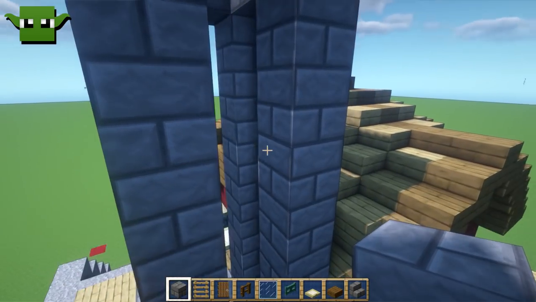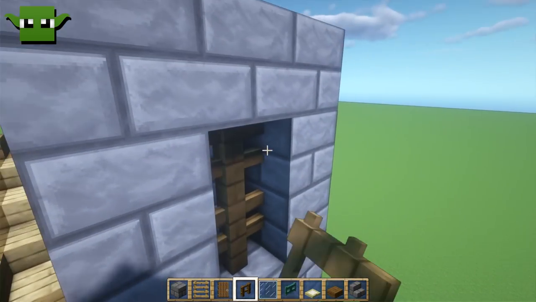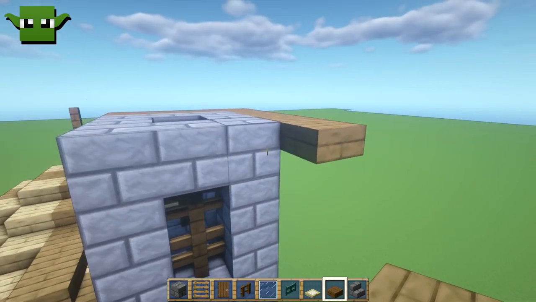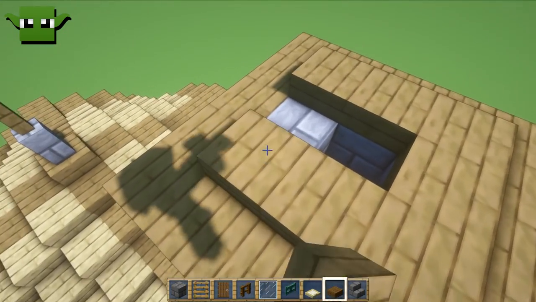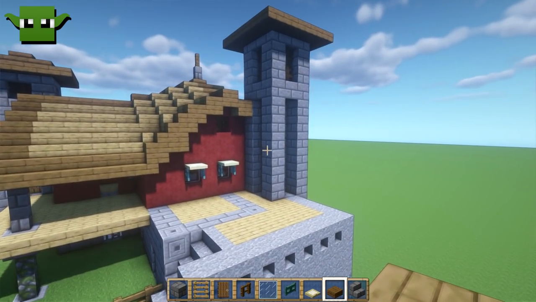I'm going to come round here with this block, and this is going to allow us to put in some more of these spruce fences, but they're going to be too high in total for the bigger tower. Give it the same treatment on the roof. There we go. You could put flags on top if you want. You could put spiky bits. It is entirely up to you.